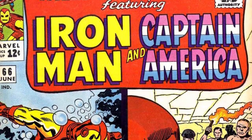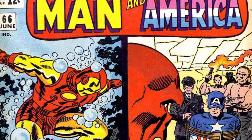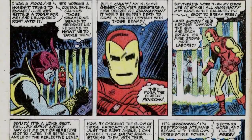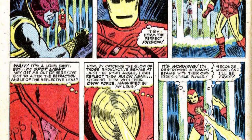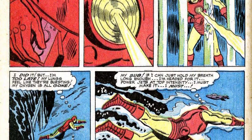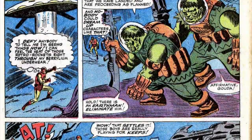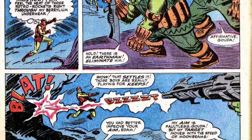The repulsor rays of Iron Man made their debut in 1965 with Tales of Suspense issue number 66 and the introduction of the Mark III. On its surface, with the exception of a nose built into the face mask and the repulsor rays, the physical difference between the Mark II and Mark III wasn't that big. However, the true difference came with regards to upgrades to the suit's offensive and defensive capabilities, with the Mark I and II having provided magnetic and electric repulsors in the hands, jets in the feet, and enhanced strength.